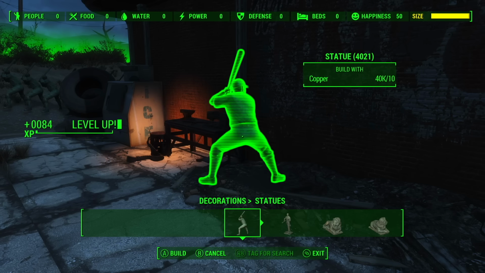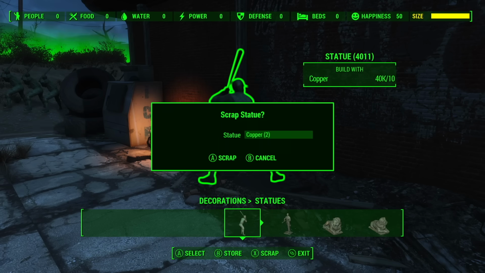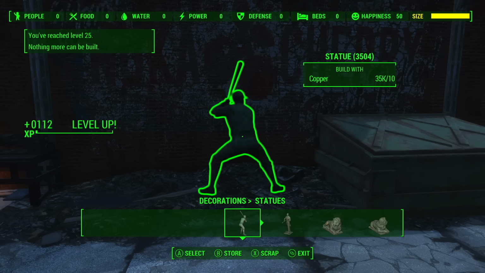You saw how slowly I was leveling up with the fences, watching my experience rise in real time. Doing what I just did with wire fences, now with copper statues, shook me down to my empty core. In a mere 8 minutes, I'd gone from level 15 to level 25.